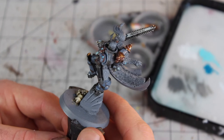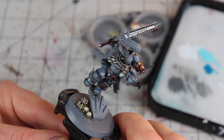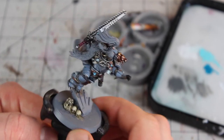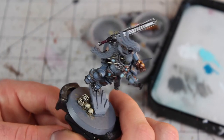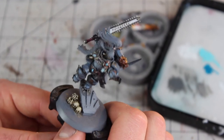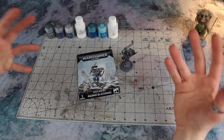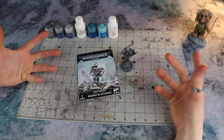And there we have it. With the gloss varnish now nice and dry, that is all the gems and the runestones finished. Nice and simple really — simple but effective. Didn't want to spend far too long painting such tiny little details, but it is nice to give them a little bit of a feature. So those are the runestones and the gems for old Ragnar here. That was another installment of Painting the Frostpaws, where in this episode I unveiled the secrets of how to paint the gems and the runestones.